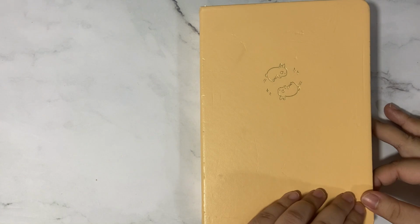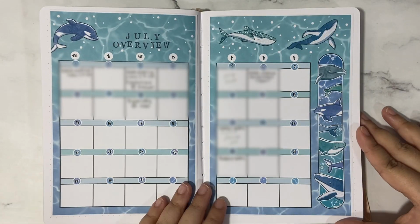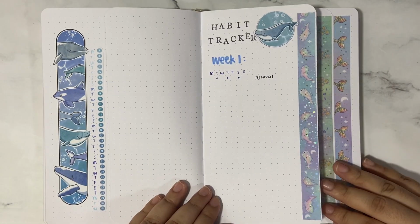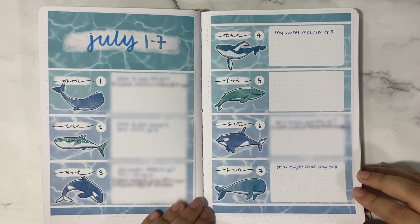Here's the final flip through of all the spreads for this month. I am actually quite pleased with how the spreads turned out. It was so quick and easy to set up with all the printables, even though there were some hiccups with the waterfall tabs. I cannot wait to use up the rest of the kit throughout the month.